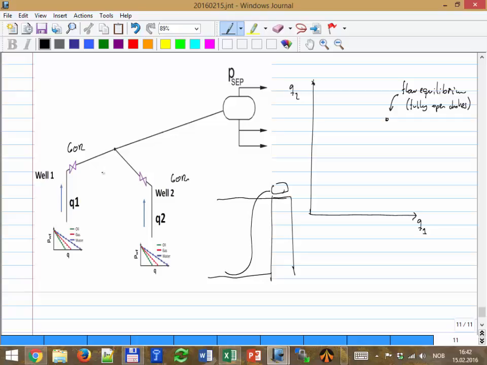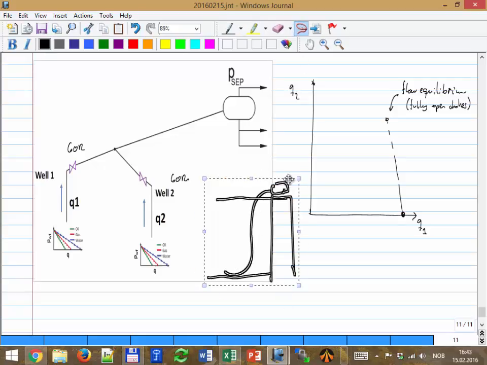Everybody sees that? Yeah? But now what happens if the two wells are very similar? They have almost the same GOR. Then if you remove one competitor from the line, maybe the rate will be greater. We don't know, but in this case, let's assume that it's greater. The two of them have more or less the same GOR and the same conditions. So that's the rate.